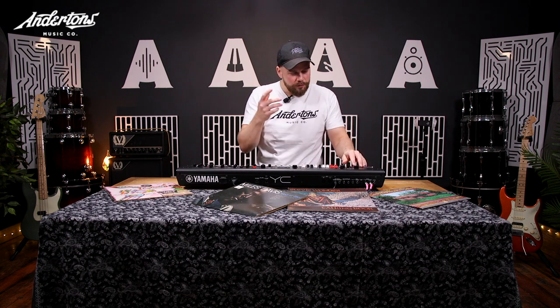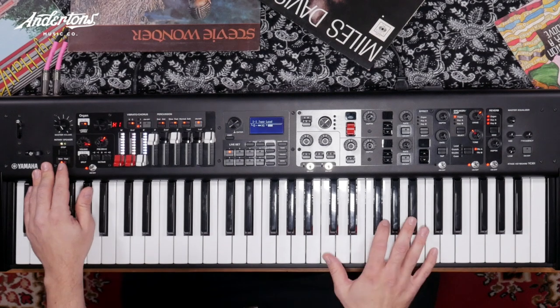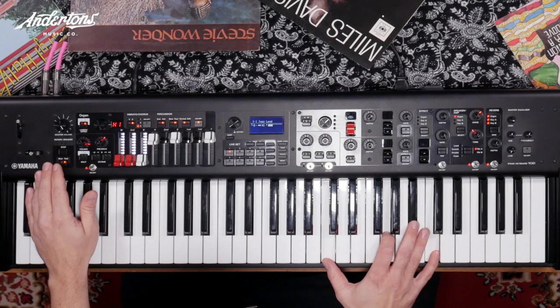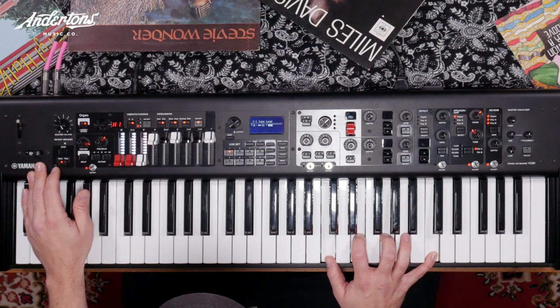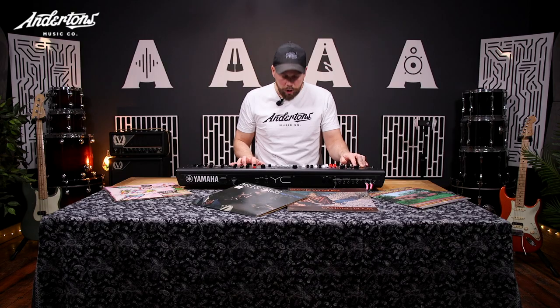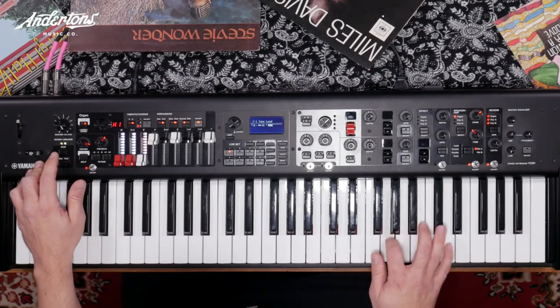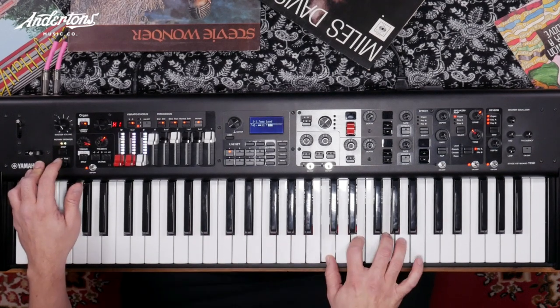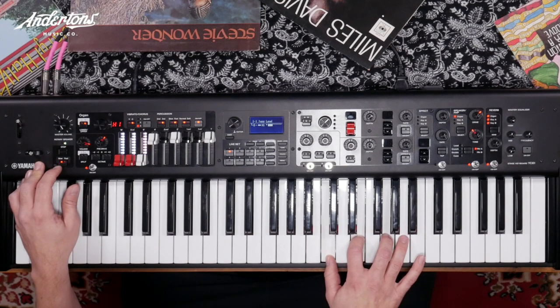And what you heard there, hopefully, again, if I just do a more simple drawbar setting, and then I'll do the rotary again, just so you can really listen to it. It's a big part of it. Also got a stop mode, if you're a Brian Auger fan. So, stop, slow, fast.